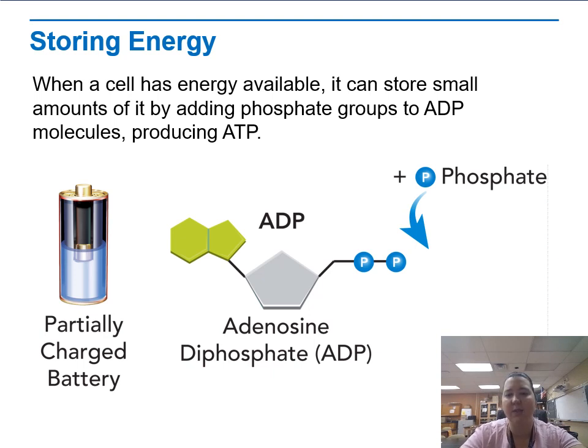Thinking about energy, energy is the ability to do work. What happens is our cells take in energy like a $50 bill. But we can't spend a $50 bill at a vending machine. It's really hard to spend $50 for a $1 snack or drink. So we have to break that $50 down into smaller bills. We take that energy available in the form of $50 and break it up into 50 single dollars by adding that phosphate group back into ADP.